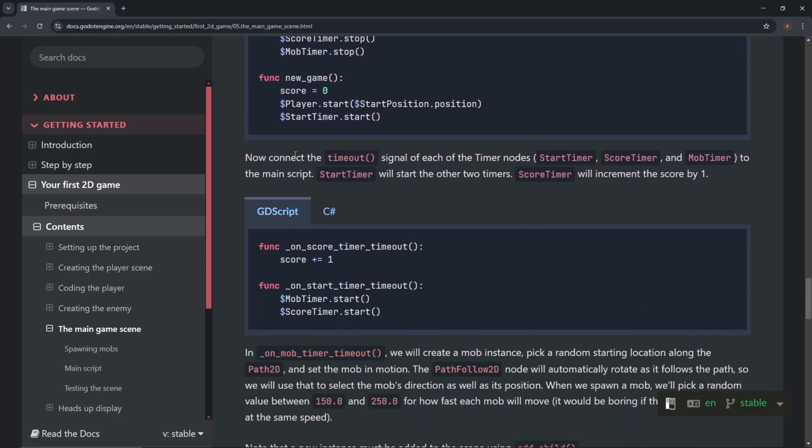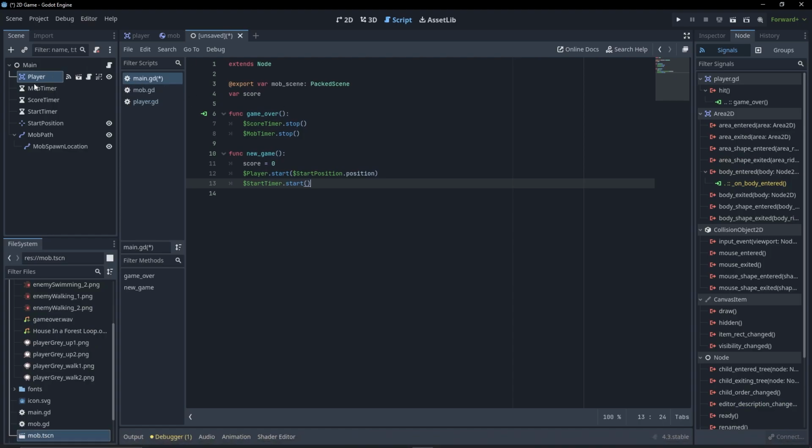So now we're going to connect the timeout signal of each of the timer nodes. Start timer. Okay. So we'll connect the timeout signal of each of the timer nodes: start timer, score timer, mob timer to the main script. Connect the timeout signals.